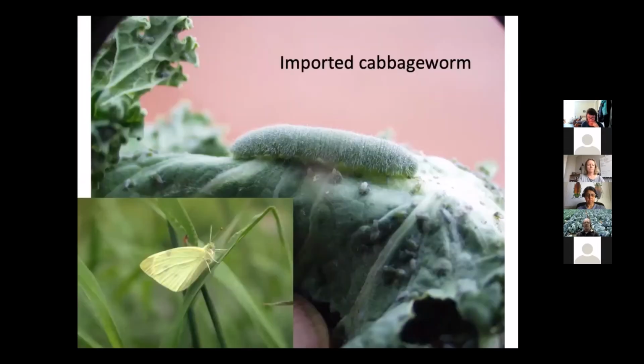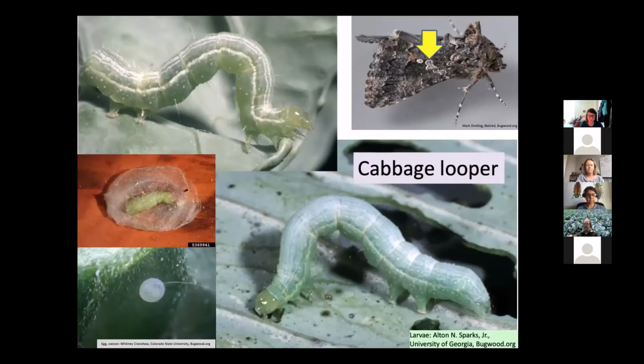The one that we see earliest and most commonly, of course, is imported cabbageworm. This is the fuzzy caterpillar that is very familiar, often feeding on the upper side of the leaf as well as sometimes the underside. The butterflies have been out around here for a couple of weeks now. This is one of the few butterfly pests that we see as a problem in vegetables and any crop actually. Very few butterflies really are pests. They're mostly moths like this one.